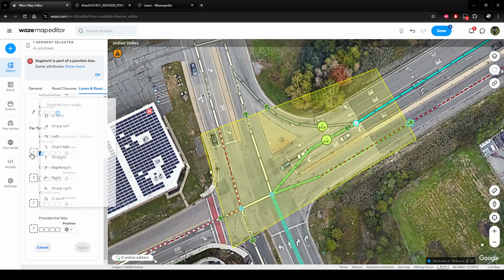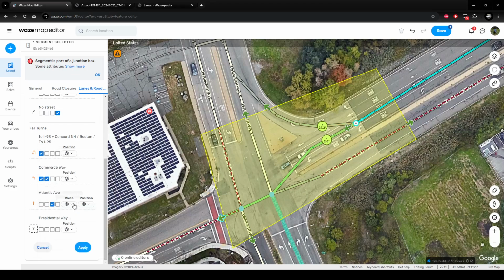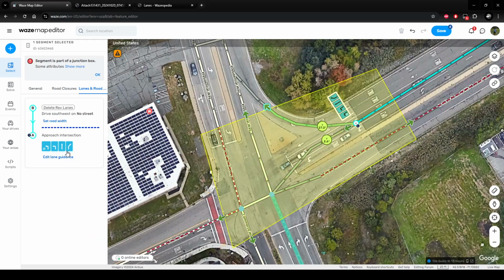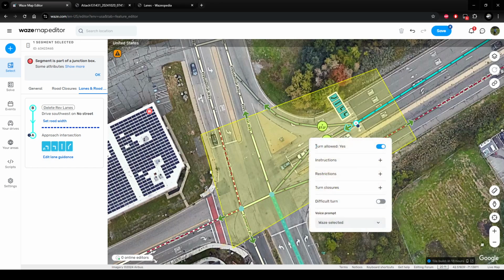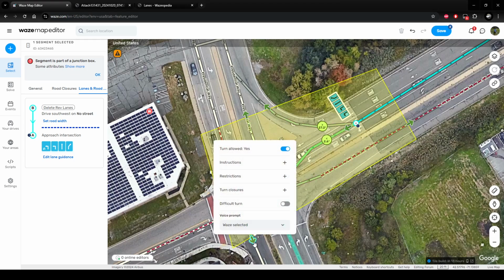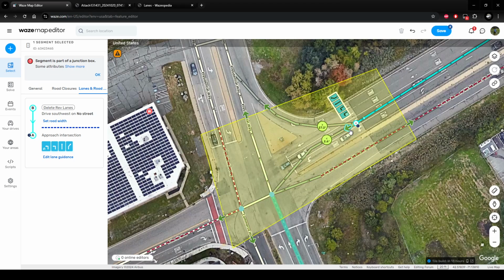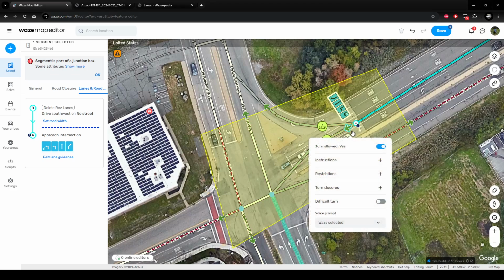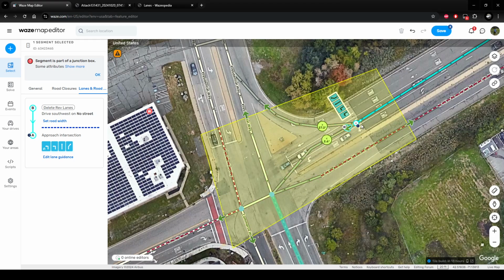So again, that'll be our U-turn from that lane. Commerce Way again. We're going to have our 2 lefts. Atlantic Ave straight. And there we are. We have our U-turns. We have our straight across voice with voice, and then our keep right. Now, we'd still have that turn instruction internally. I could override it with a turn left here, which would override all of the instructions in the path. But since we don't really need this in the first place, we're just going to set this one to none. So there'll be no turn prompt.